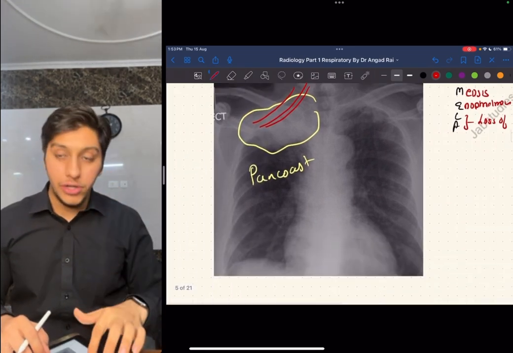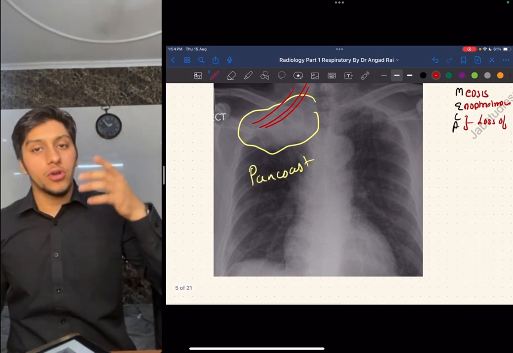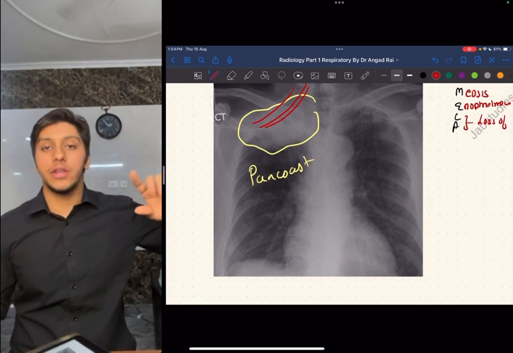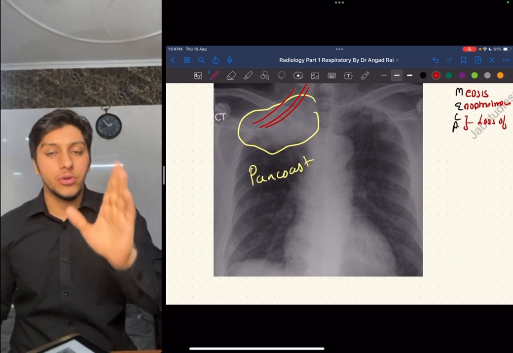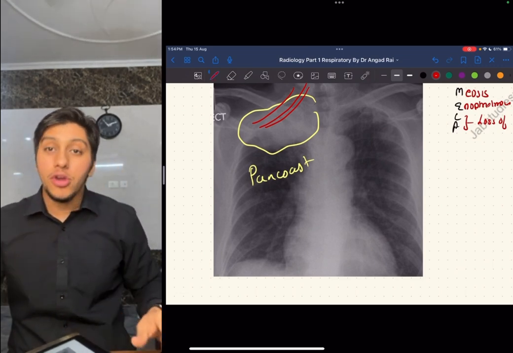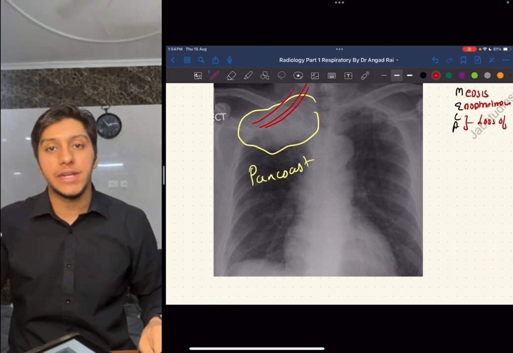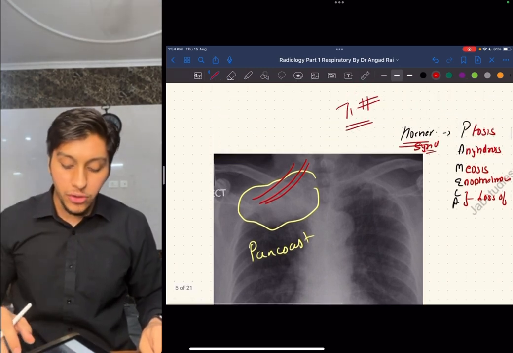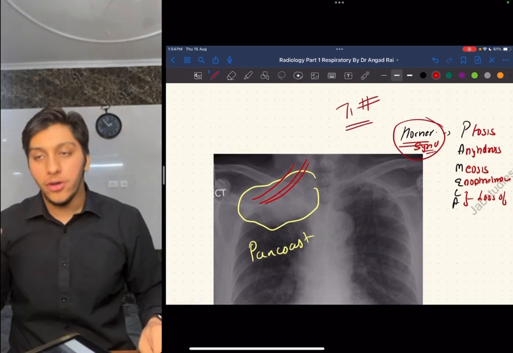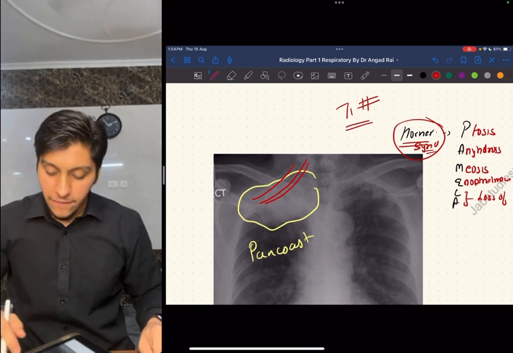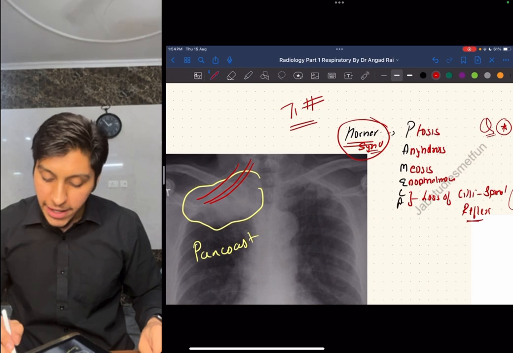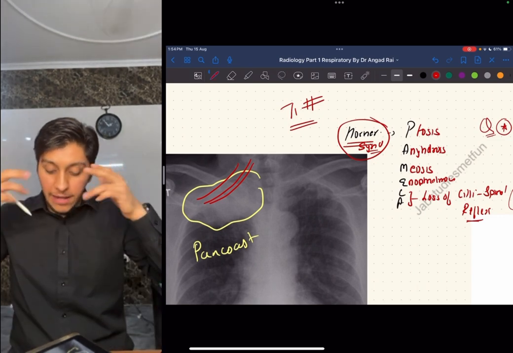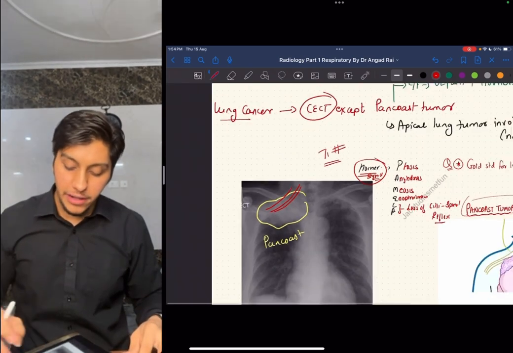Okay, so remember guys, whenever you see the condition of Pancoast tumor, what you have to remember is that it is going to be an apical tumor. Now because it is an apical tumor of the lungs, there will be compression of the nerves, there will be compression of the brachial plexus. Because compression is there, one will be unilateral pain. The second condition is that because of the compression on the T1 sympathetic supply, you are going to develop a syndrome which is known as Horner syndrome. And Horner syndrome has specific characters which will be remembered with the help of horny pamela, which is P for ptosis, anhidrosis, miosis, enophthalmos, and loss of ciliospinal reflex.